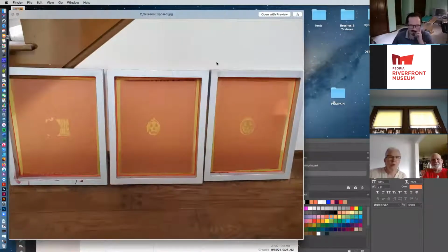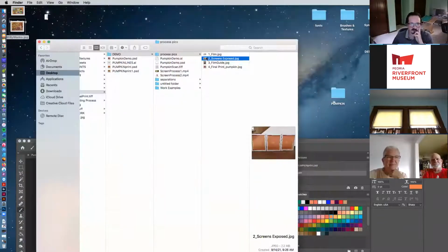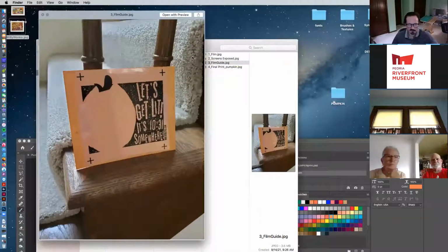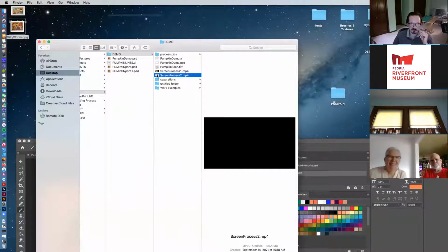So this is what it looked like when they're all exposed on the screen. And then I take one of the films and get it on a piece of paper that's the exact size of the paper I'm going to print on, and I tape it down, and I line up all the screens to this, so everything lines up perfectly, so things aren't misregistered. And I'm going to show you one more video of me printing this.